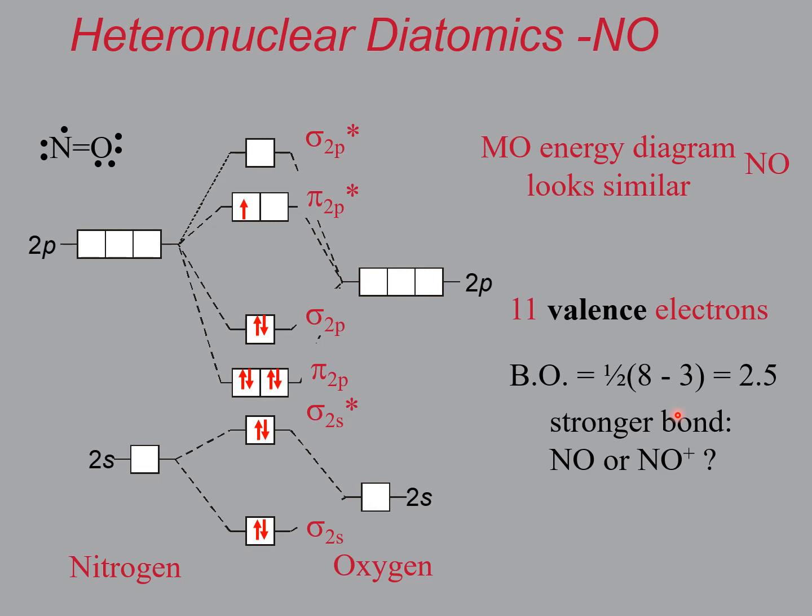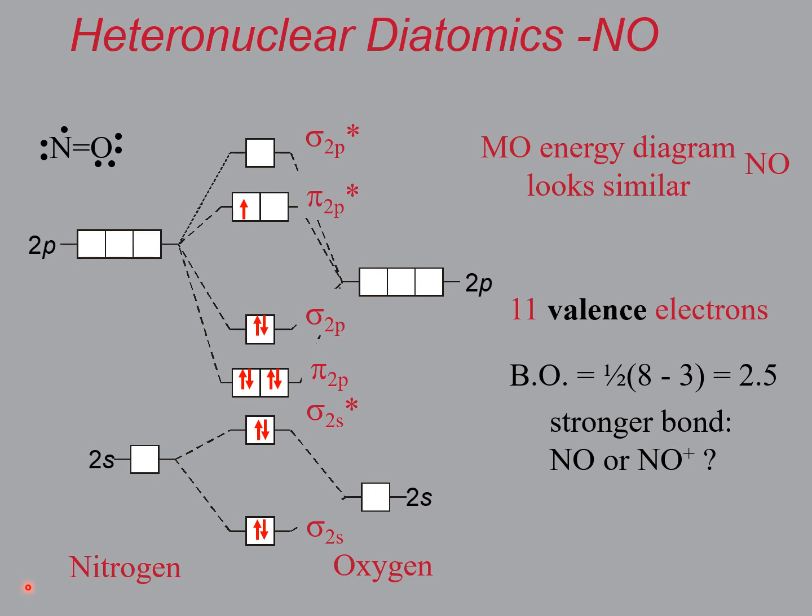Let me ask you this now. Take a look at what we have here and tell me which would you predict has a stronger bond, NO or NO+. So hit pause, think about that for a minute. There's a couple of things to look at, and they're all kind of related. Basically what matters for the strength of the bond is the relative numbers of antibonding electrons and bonding electrons, or the bond order, which tells you about the difference between those numbers. And so how's that going to change going from NO to NO+?